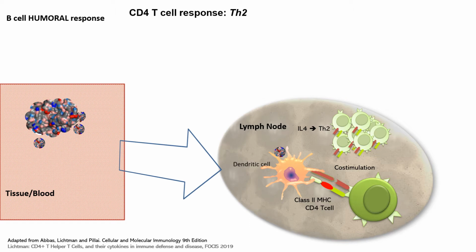Oftentimes, if we have an infection or if there's a cancer, we can touch those lymph nodes and they are swollen. They're also painful. That's when the T cells have identified a danger signal. They are specialized to identify it and they proliferate. But they really don't help us if they stay in the lymph nodes. They need to reach the place where the danger signal is.